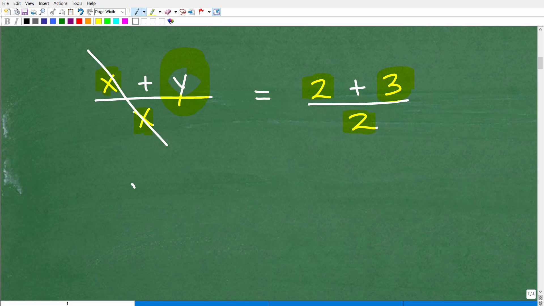So if we could do this, okay, if we could cross cancel these x's and our final answer would just be y, well, then it would work over here as well, right? We could just cross cancel and then this would just be equal to 3. But is 2 plus 3 over 2, is that equal to 3? Well, let's kind of put this right here.